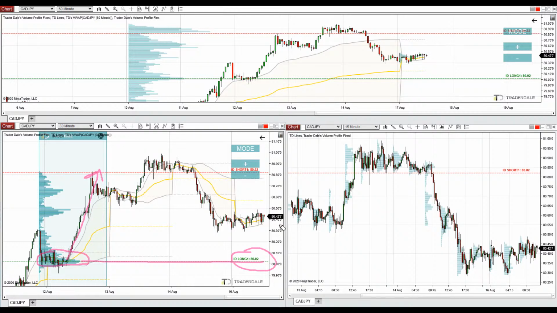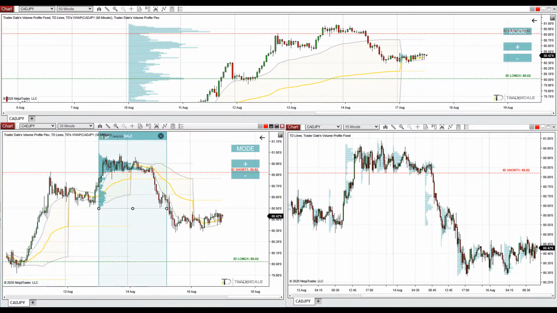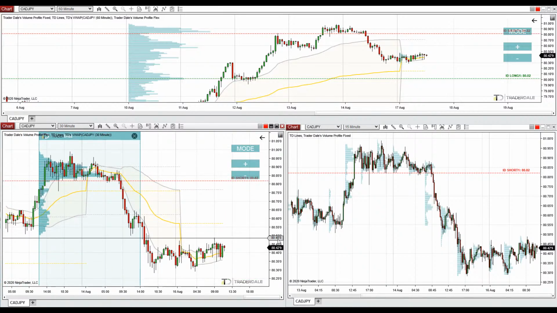So what I expect is when there's a pullback to this level some time in the future, then those buyers will be likely to defend their buying positions which they placed in here, and they should push the price upwards from there again. So that's for the long level, that's for the strong intraday support. And let me now show you the resistance. The resistance which I have in here is at 80.82, and it is based mostly on those massive volumes which got created before the start of this strong selling activity.